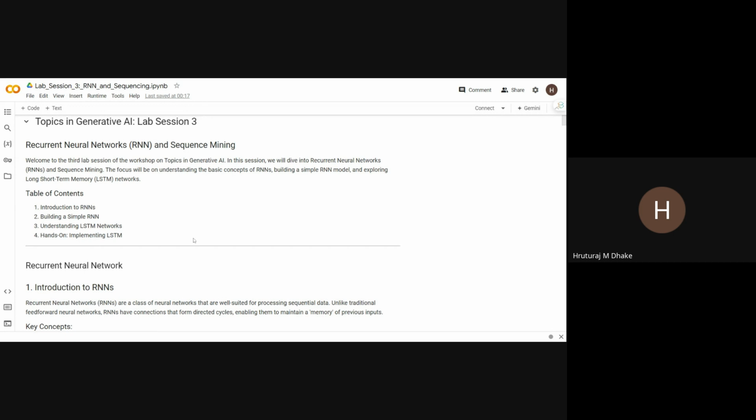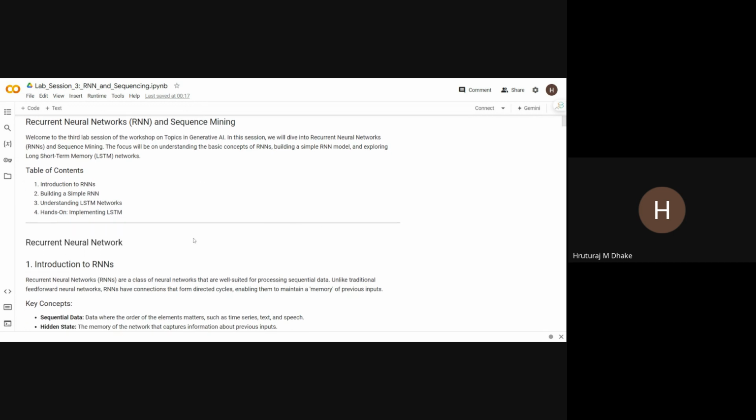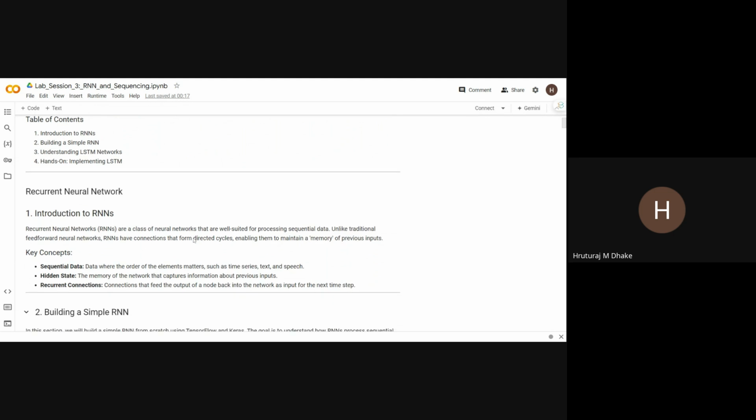And in the last part, you have to do a hands-on, in which you are provided with a data set, and you have to implement LSTM. Okay, so let's begin.